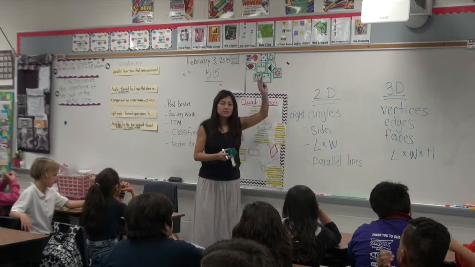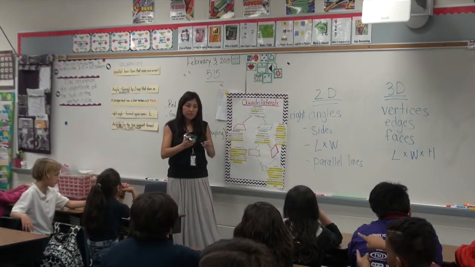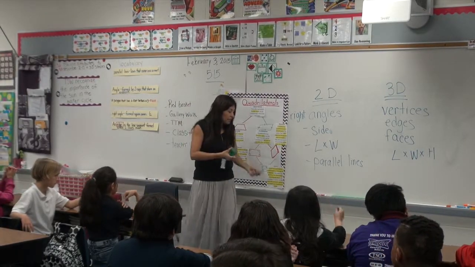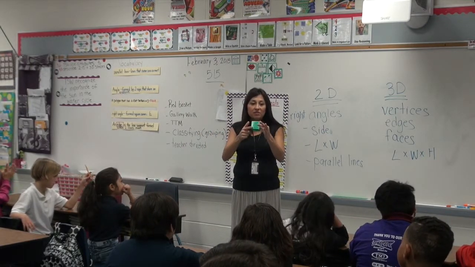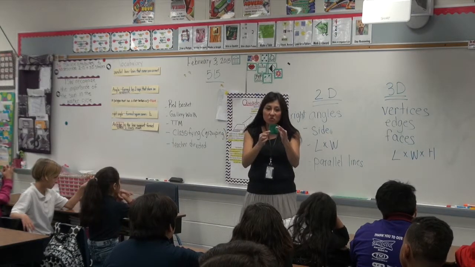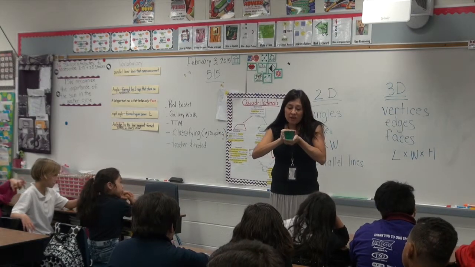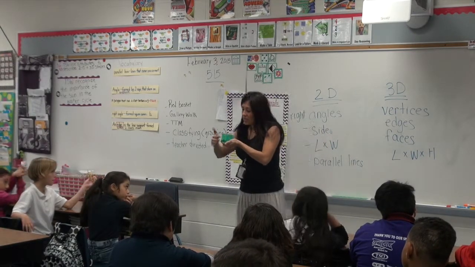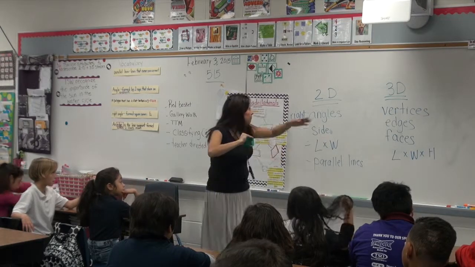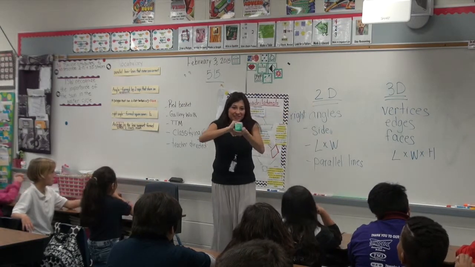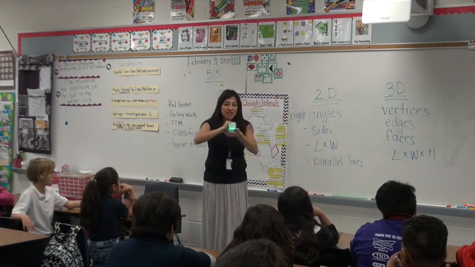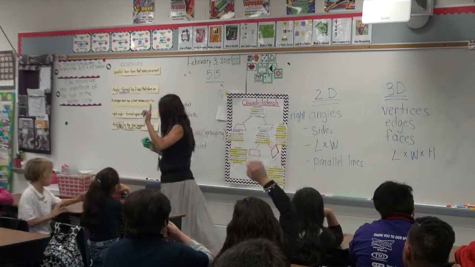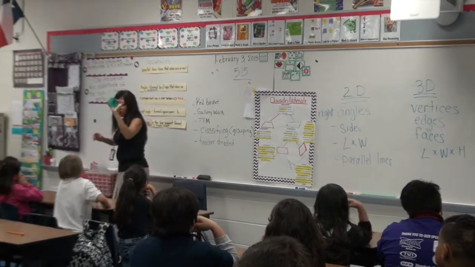What about parallel lines on a 3D shape? Well, a 3D shape can have a parallel line. This could be parallel to this. But if you're doing that, look, you're comparing this line and this line. It's almost like looking back at a 2D shape. So do you see why when we're looking at parallel lines, we're doing 2D shapes? So I'm going to move on from the cube. We're all familiar with the cube.